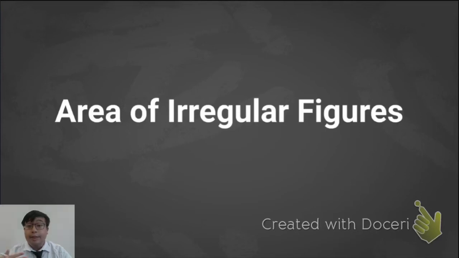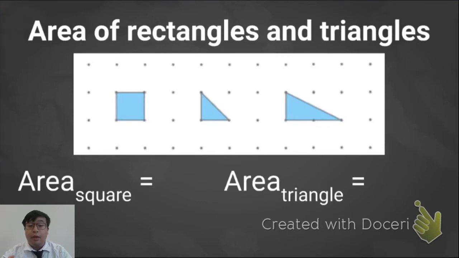Hello everyone, in this video we're going to go ahead and find the area of irregular figures. One strategy that can help us find the area of irregular figures is using the area of shapes that we already know. And two shapes we know how to find the area of are rectangles and triangles.